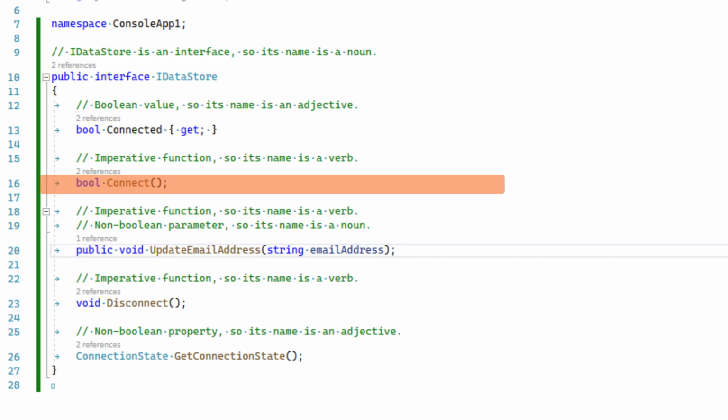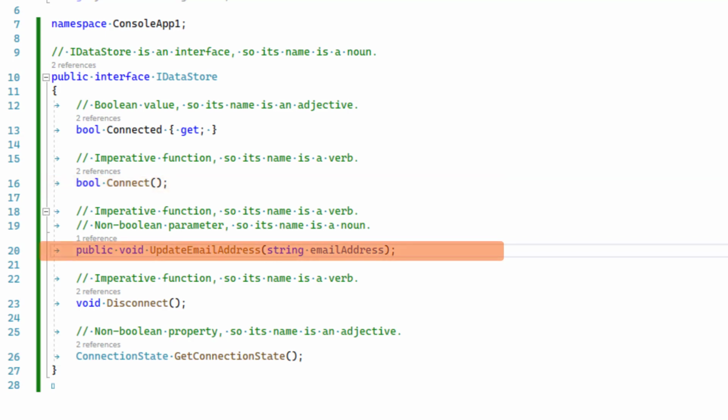For example, a function whose primary purpose is to determine whether a user is in a certain role would have an adjective name such as isInRole. Again, is is a verb, in is a preposition, and role is a noun. But overall, the phrase isInRole describes the state of the this object, so it fits the adjective category.